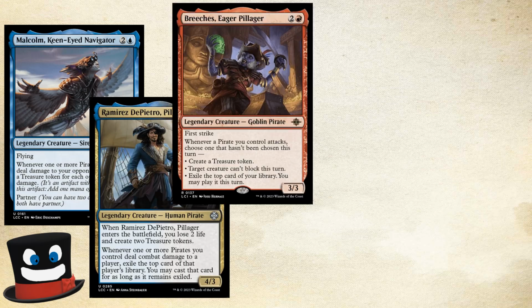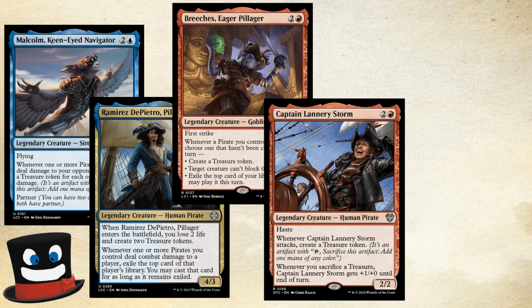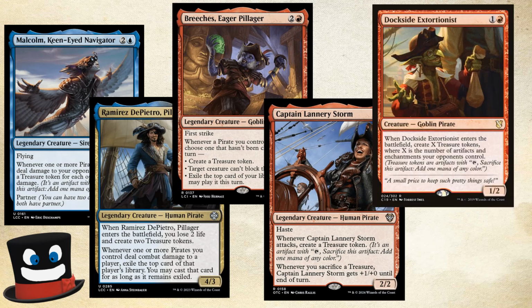These are cards like Malcolm, Keen-Eyed Navigator, Ramirez de Pietro, Pillager, and Breaches, Eager Pillager. I also have cards like Captain Lannery Storm, and even the controversial Dockside Extortionist. But to be fair, when you're building a deck that cares specifically about pirates and treasures, how can you not include Dockside? So many of these cards care about pirates taking specific game actions, either entering the battlefield, attacking, or dealing damage, and as I said, getting treasures as a reward. This means that not only do the pirates overlap with the treasure subtheme, but they're also a significant portion of the ramp package of this deck in general. And if you have a group of cards that fits into 3 or even 4 categories of your deck, that's what they call efficiency.